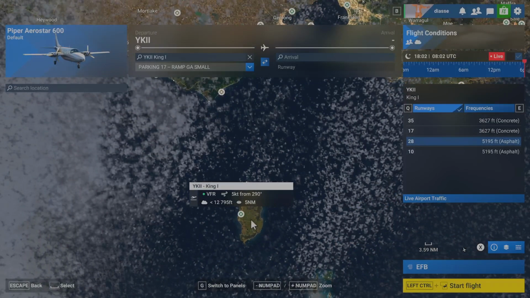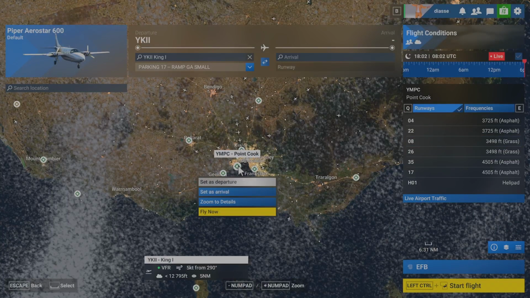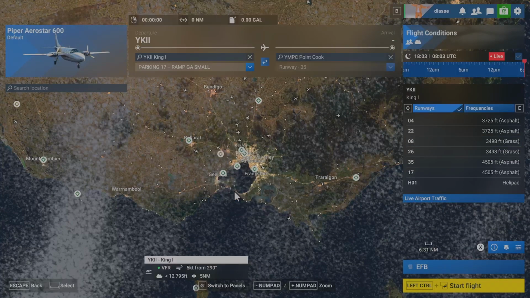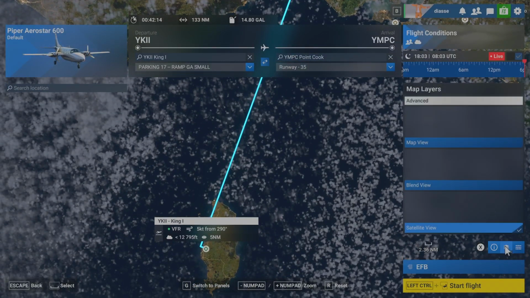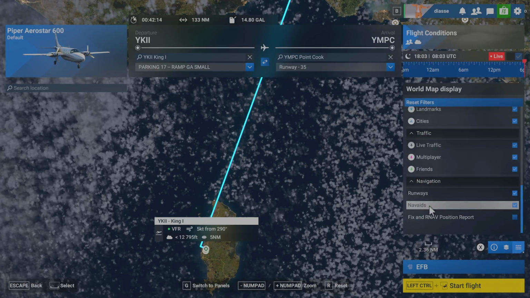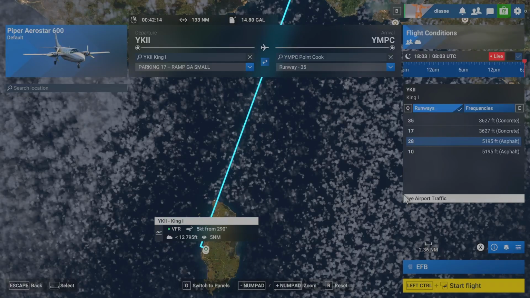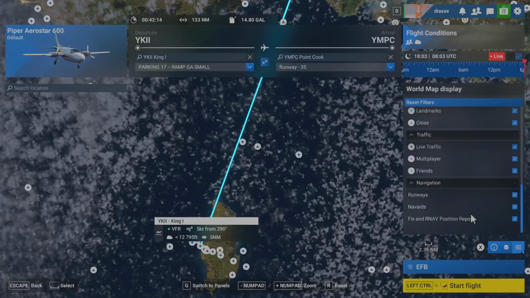Okay, we are going from there to, I think, Point Cook. Yes, arrival. And I think we had some, if I do this, not view, this we want. Why isn't this always on? Nav aids and what, where did you go? Fixes position. So, okay. EFB.